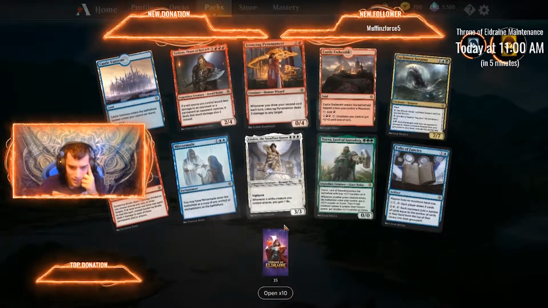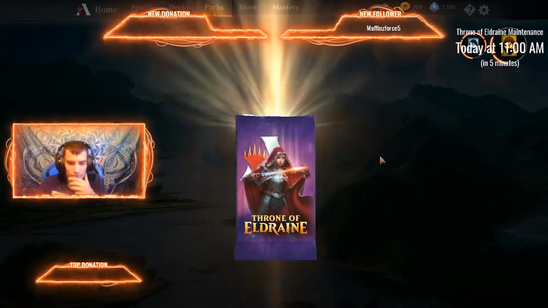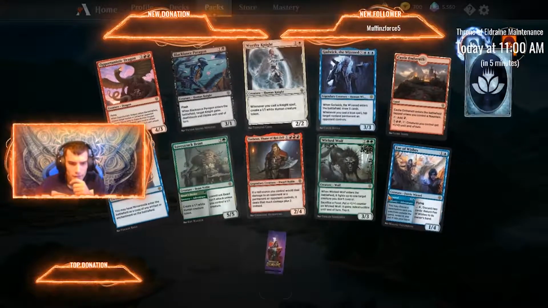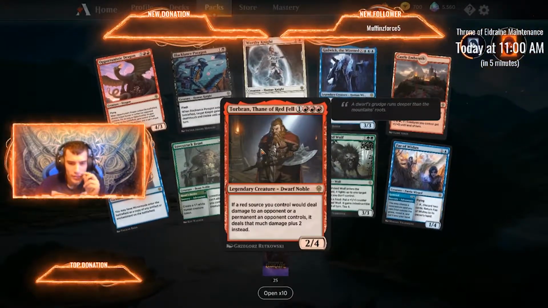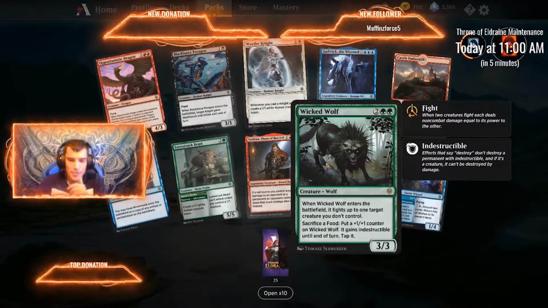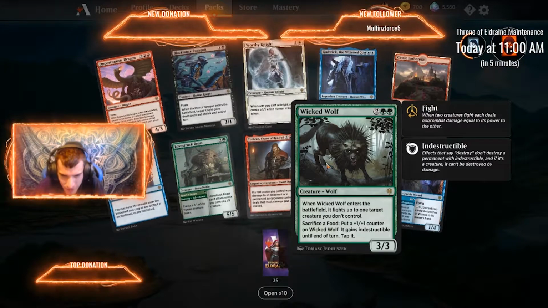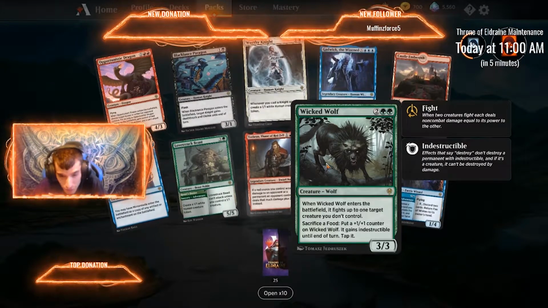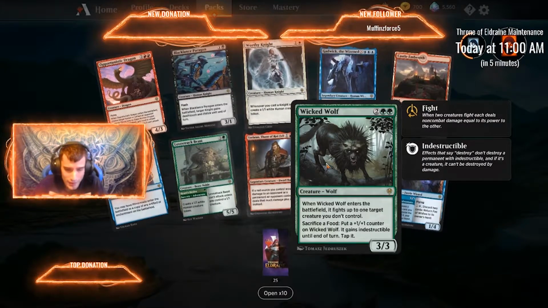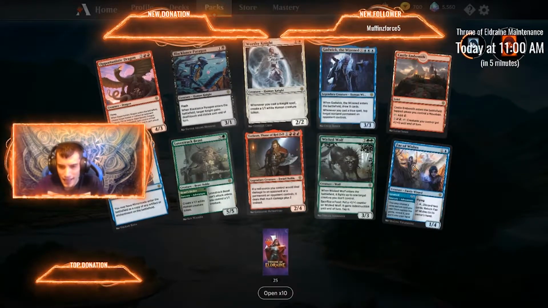Nothing new here we haven't seen yet. Let's get into there. Oh, I was just about to say, hopefully we draw more Thrains. So this is our third. We'd love that. We get a Big Bad Wolf, or sorry, Wicked Wolf. When Wicked Wolf enters the battlefield, it fights up to one target creature you don't control. Sacrifice a Food: put a +1/+1 counter on Wicked Wolf. It gains indestructible until end of turn. Tap it. That is beautiful.